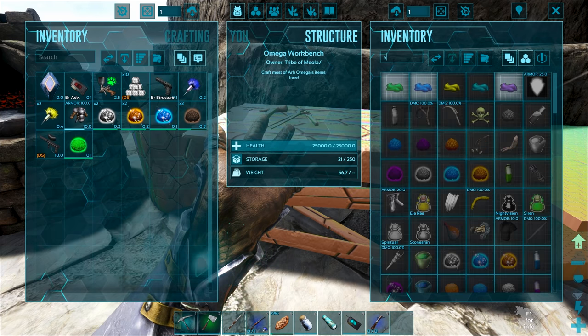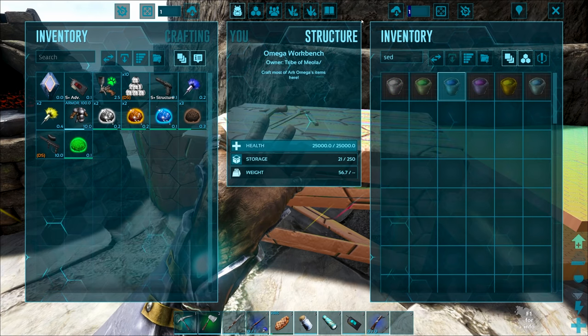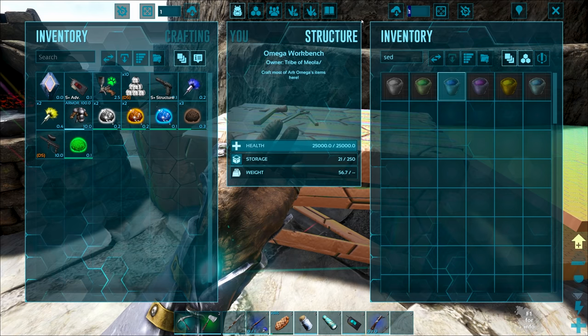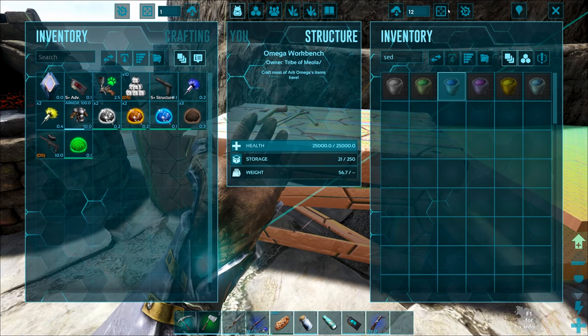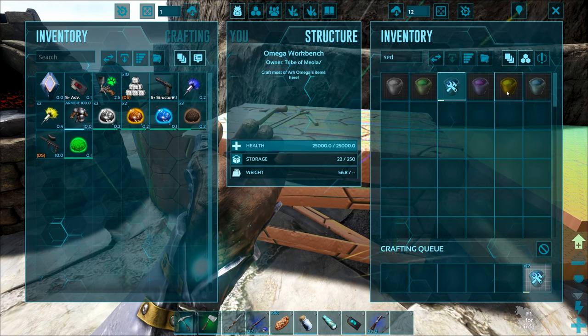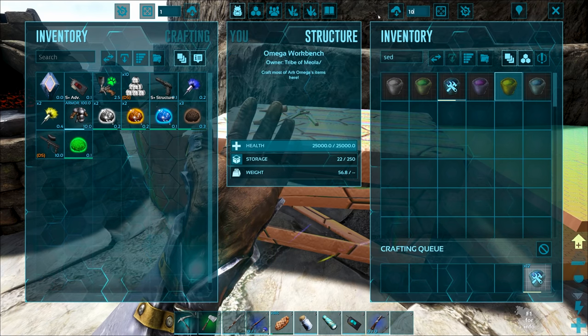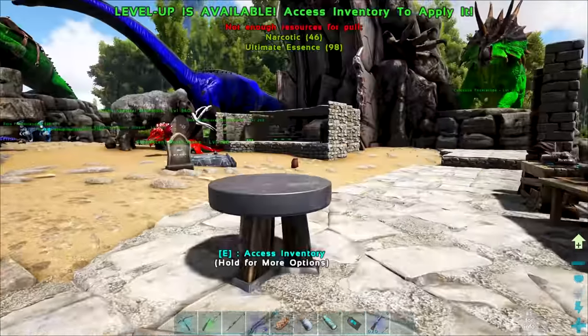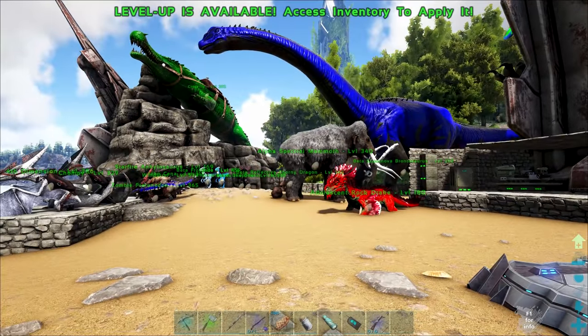And then I think as far as sedatives goes, do we just make them all? I guess. Let's go like 12. I don't know how much we're going to need. Let's just go 12. And then I'm going to use two of our other ultimate essence. We're going to need narcotics. Dang it! I was hoping we wouldn't need narcotics.